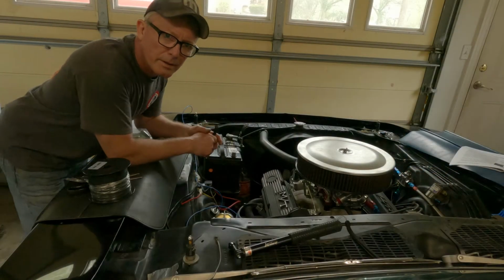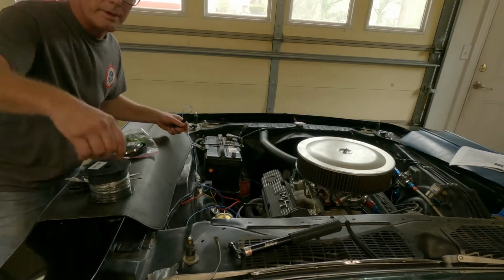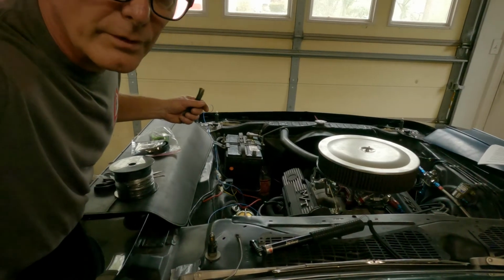We'll see. Okay, let me get in here. Can you see me now? Can you see me now? Let's move this a little, huh?